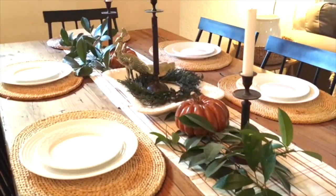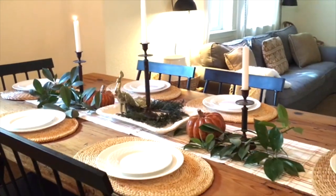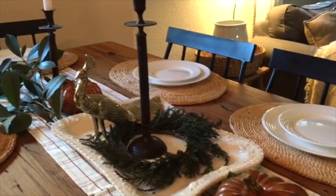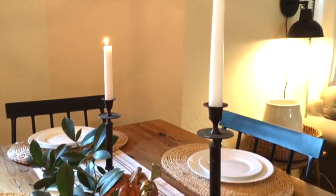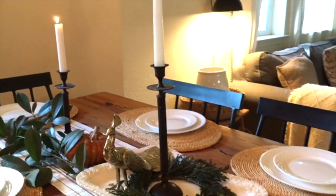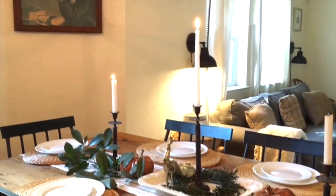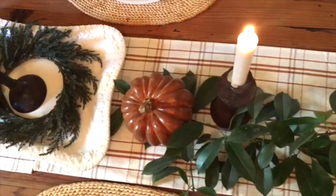I only cut a little bit of greenery from my garden. I thought I cleaned it quite well, but I've seen that they're still a little dusty, so I'm going to take them off and clean them again. You don't have to spend too much on these items — you could always use greenery from your backyard and give it a nice fall feel. I also changed out my wooden chairs for these black matte chairs that I got at Target. You guys have already seen these table mats that I got a while back at the thrift store — it also goes really nicely with the theme.